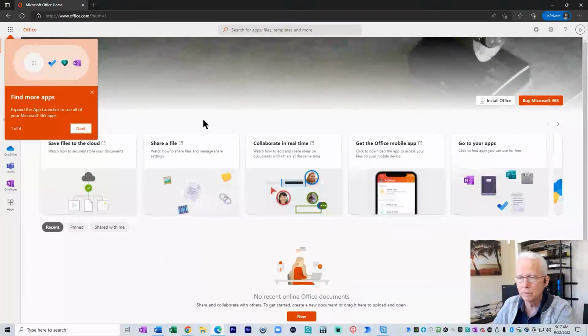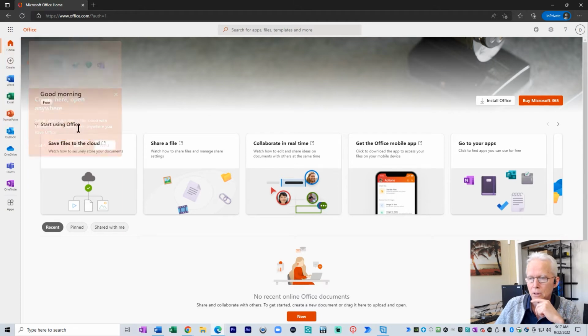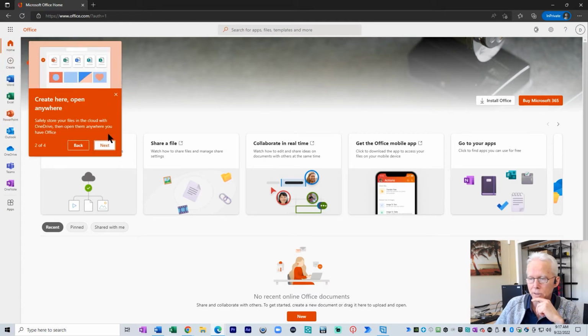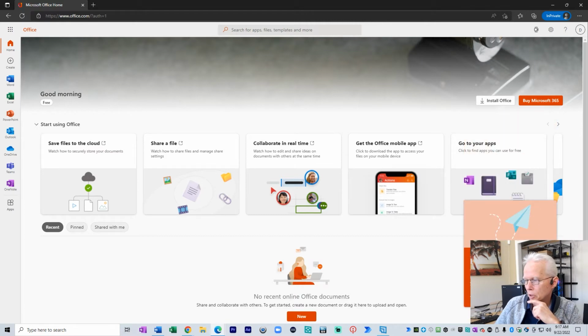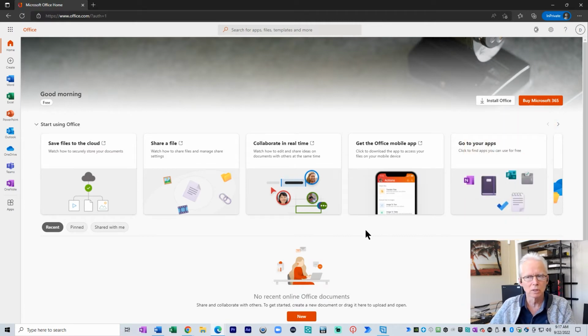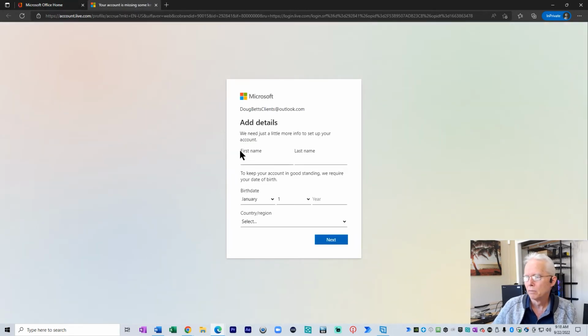And the one last thing that I'll do on this Microsoft account, well, here's telling us about these more apps. You got all these tips to go through. We can click on that X to close this rather than going through them. I've kind of gotten a habit of clicking through them again because if you just click on the X to close it, at least sometimes it seems to come back again until you cave in and go ahead and do it. So now if I click on Outlook, that'll actually take me into the email for that account.